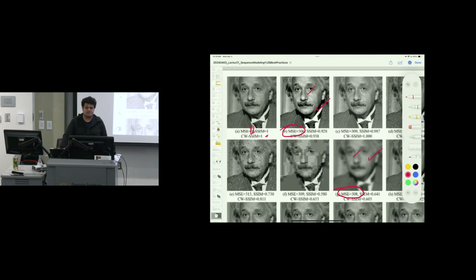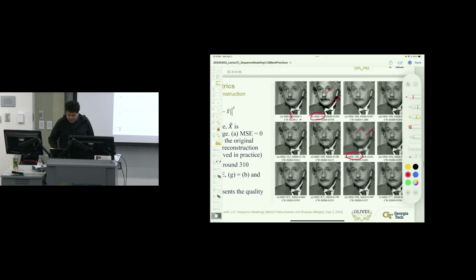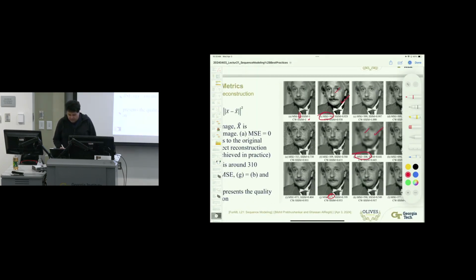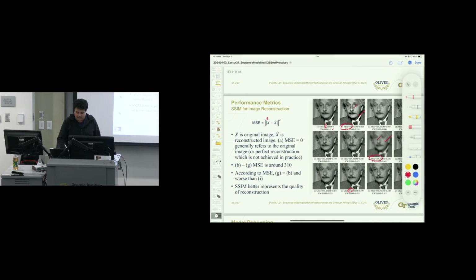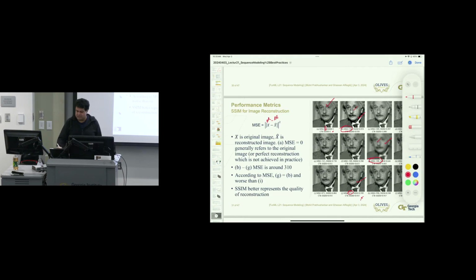Which is completely incorrect. So MSE can be very, very misleading when it comes to these kinds of reconstruction applications. Some of the better metrics can be something like SSIM. Look at this, for instance. MSE is essentially the original image minus the reconstructed image, which means this reconstruction minus this original image has an MSE of 873, which means this needs to be a very, very bad image compared to this. But look at this. This is like 308 versus this is 873, which is exactly the opposite of what we would expect.